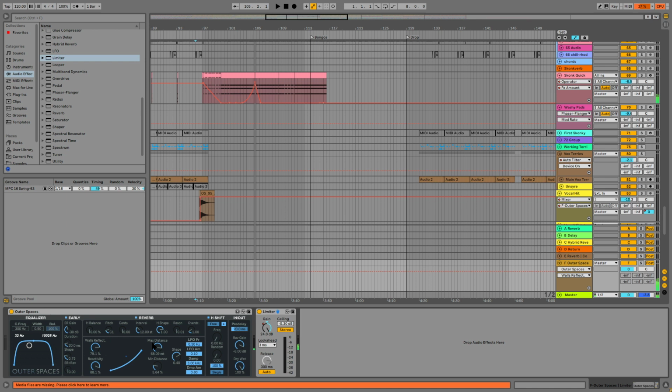We don't want to go too much because this feeds back, as we can hear. It's kind of like the echo in that you can bring these reflections and the reactivity up too high. Way too much.